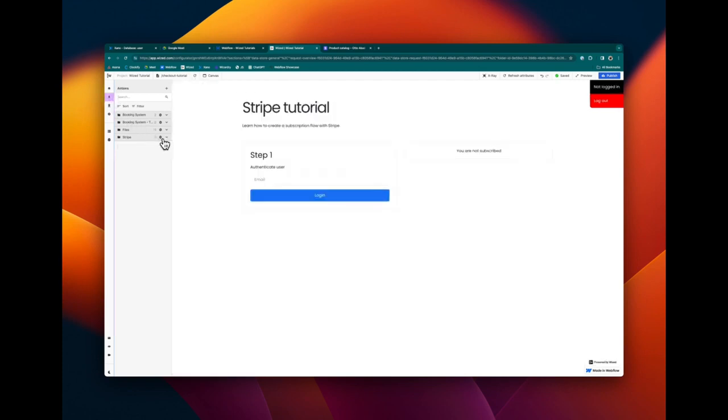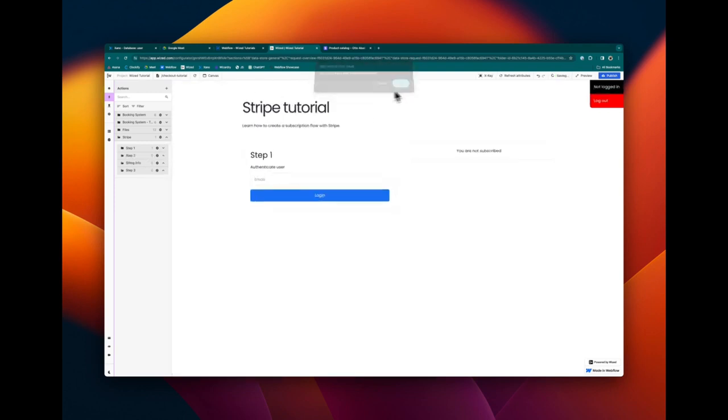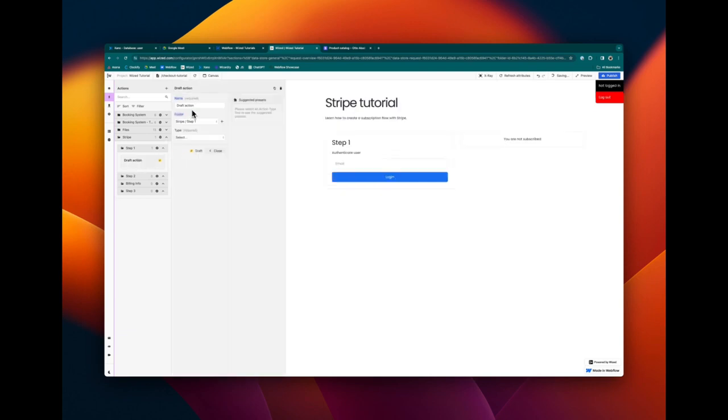So before I even trigger it, let's select the folder Stripe setup one. It should probably be in the auth file, but I will just remove this auth and call it step one. Here for the actions, it's fine to call them with uppercase and lowercase letters. This is completely fine. Login user. Element. Form.